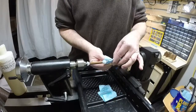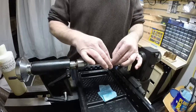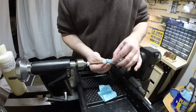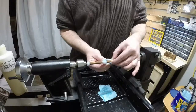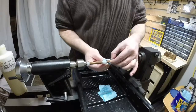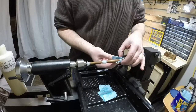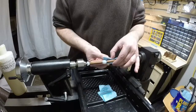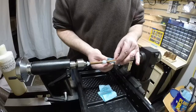Now, I know people play with the speed of their lathes. I don't have an automatic one. I've got a belt-driven lathe, so I don't like to take it apart to change the belt. It's not that difficult to do, but it's just a pain. So I am turning, sanding, and finishing all at 1,000 RPMs. Unfortunately, I don't have a lot of feeling in my fingers, so I can't tell how hot this is really getting. Kind of go by look and feel of these.